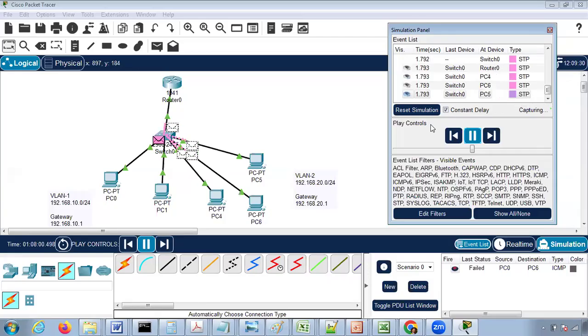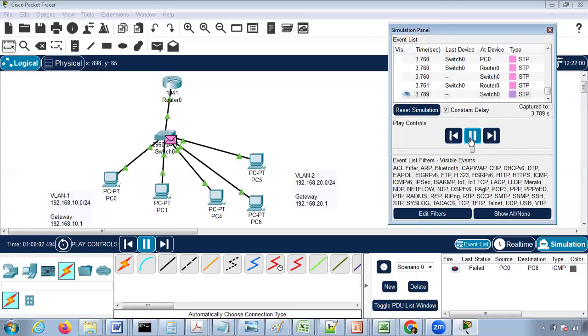So those are different trials to find out. You see the request timed out message, because we actually want to ping from this machine to this machine. A couple of times the request will time out, but eventually it will work. That's why simulation mode takes a lot of time to wait, and you have to see all these failure messages, which may make you wonder what's really going on. But if you correctly set up things, it should eventually run.